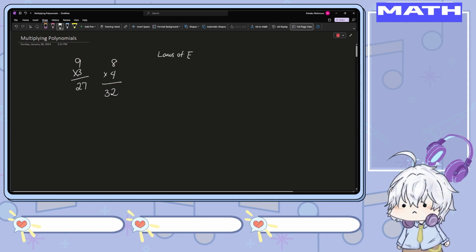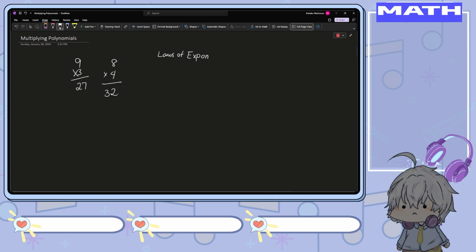The laws of exponents have to do with the following. Let's say you have encountered a product law. Product law just says if you need to multiply something of the same base, let's say both of them are x but with different exponents, like say both of them having an exponent of m and n respectively, we just simply do this by keeping the base, which is x, and adding their exponents, which is m plus n.